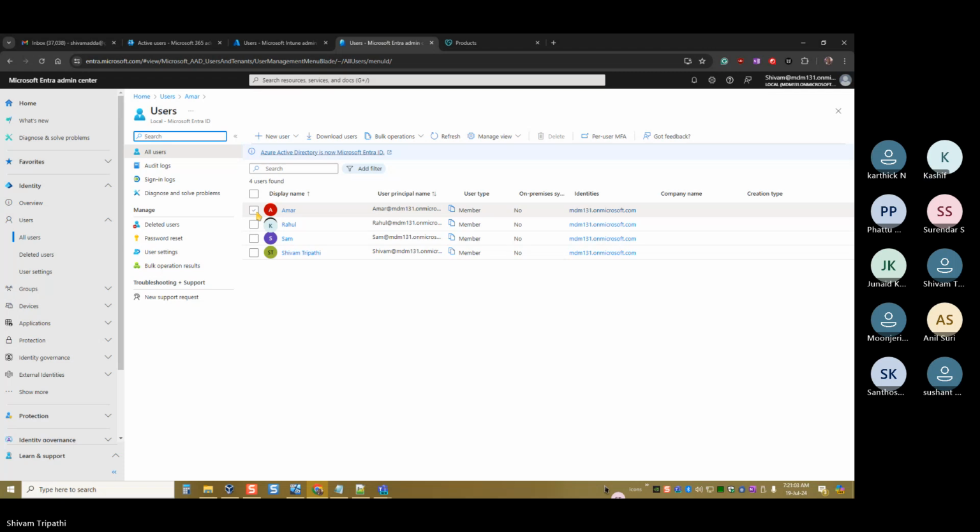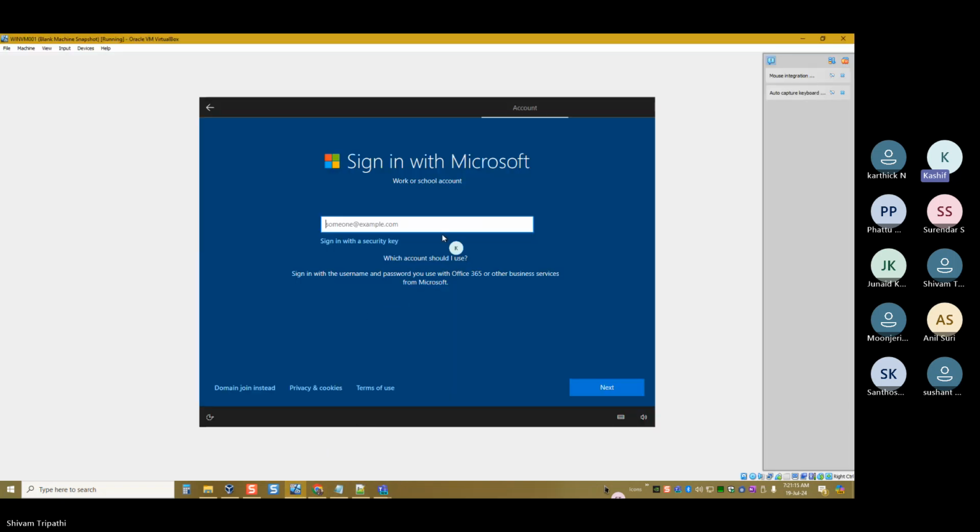Now, we will use one of these accounts to log into this computer, the one which we have right now. For example, Amar has received this laptop, and he is going to log in to this device.